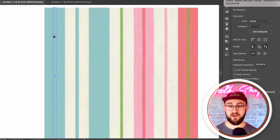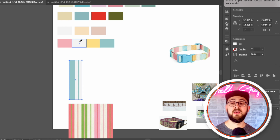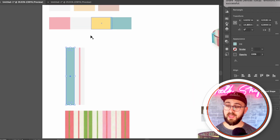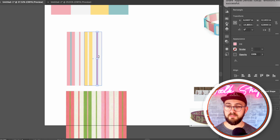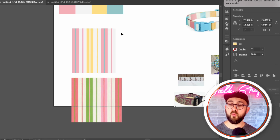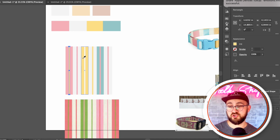So after I found it, I pretty much recreated the pattern so I can start infusing that pattern with my color palette that I have selected, which is the last one, as you can see. And I decided to make each pillar, the thicker pillar, have the main color. So pretty much assign each of those colors to a pillar, and then take the thinner lines to match the color next door. So like the blush or the pink one will have the yellow line in center, and then the yellow will have the teal line in it. So that seemed to work really well. I love how it's turning out.